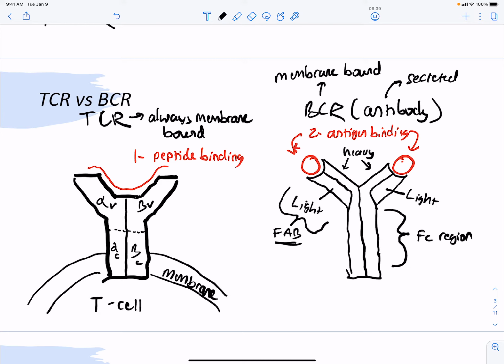The Fab fragment has a variable light region, constant light region, so I can add that. So this is going to be light variable, light constant, heavy variable, heavy constant. And so that's kind of similar to the alpha and beta variable and constant regions. So they're similar in that way. But again, they have differences too, which we've already discussed.